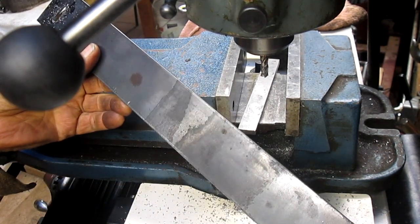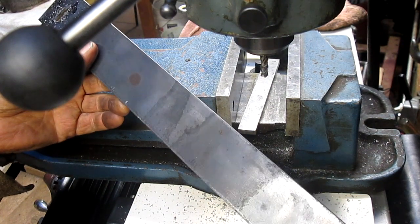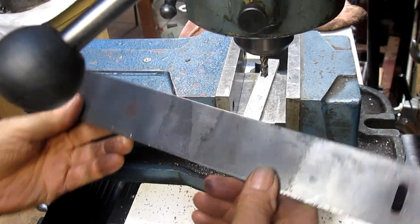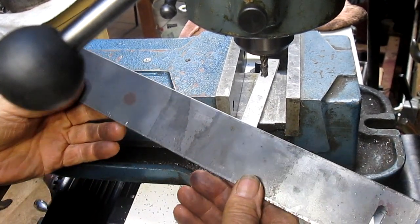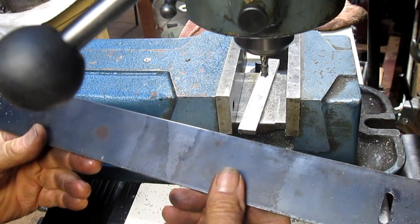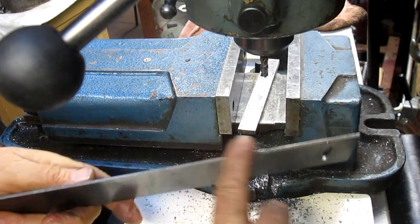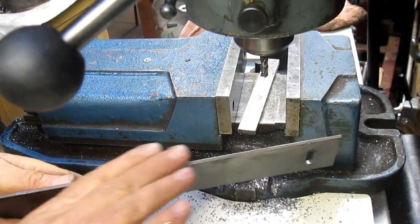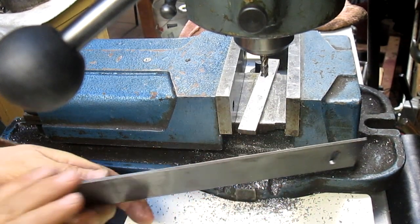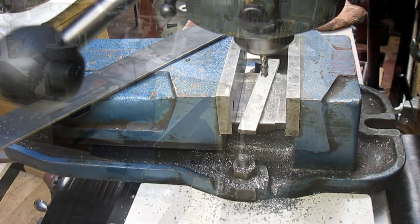Okay, and again, it doesn't really matter where they're at or how deep they're cut or anything like that, because they're going to be used to give us a little bit of a taper. So I think what I want to do is come into this top edge and maybe even flat file it, just very carefully, just kind of get a nice even edge there. So let's go over to the bench and see.